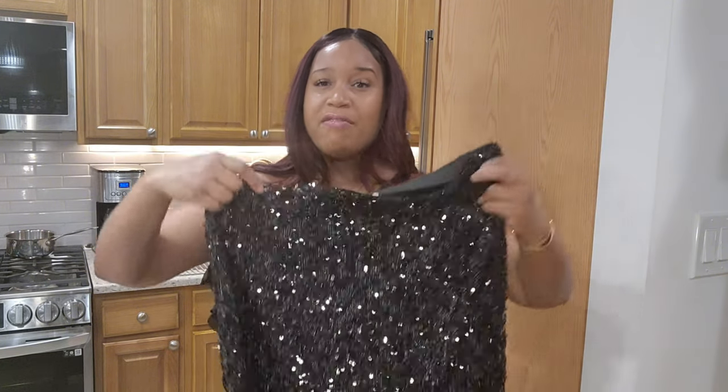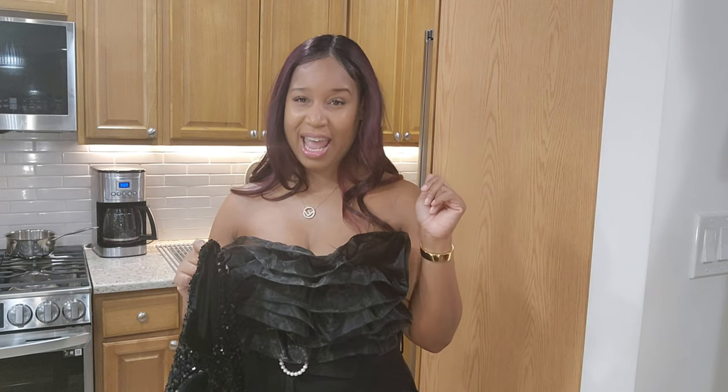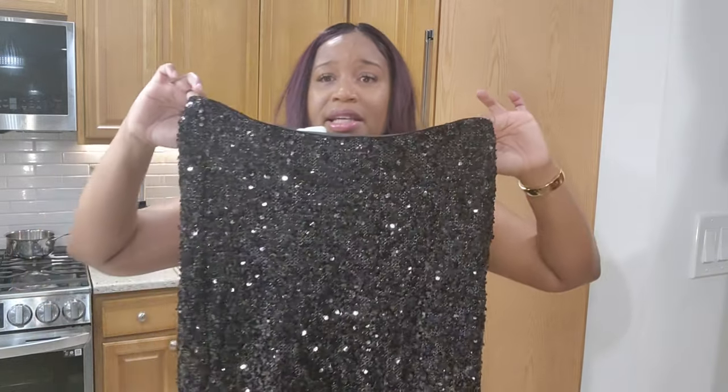The first outfit that I've curated for this video is this skirt from H&M that needs no introduction, as well as this sweetheart cut top. Let me tell you, this on its own is a statement. Both are gorgeous and glamorous, and will take you into the night well into the morning for New Year's Eve to New Year's Day. My favorite part of this outfit is that one, it's inexpensive, two, it's very extremely comfortable. This skirt is so stretchy, so if you're going out for a night of eating and drinking with your friends, you are going to be comfortable in the waist.